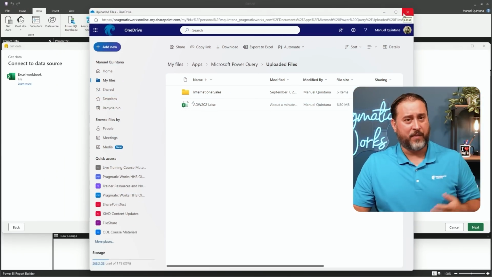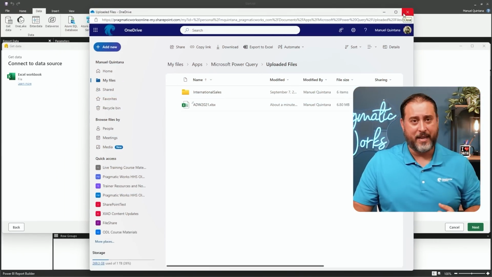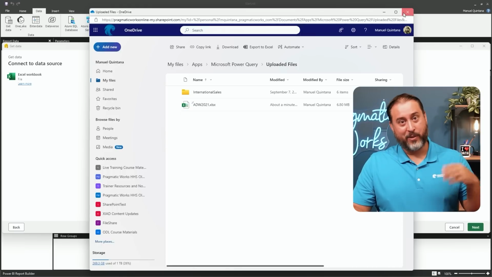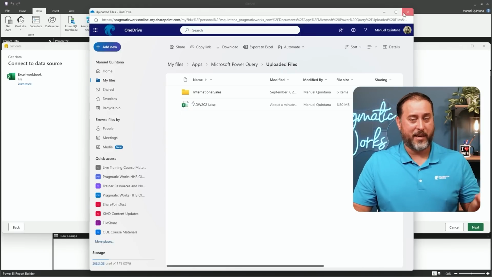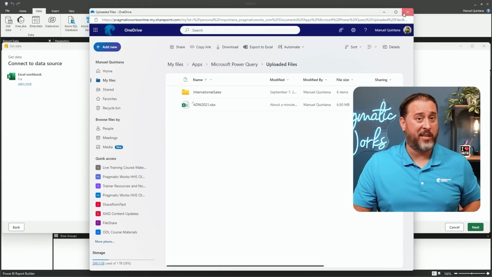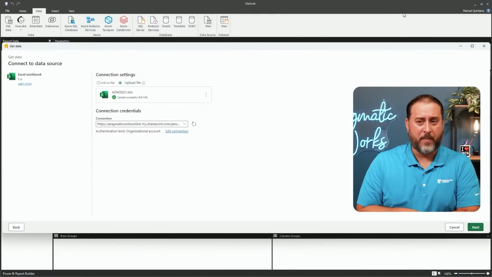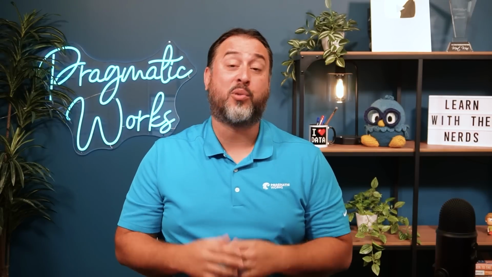That would be for the sake of using the data gateway. This will indicate, well, where is this file located, right? And also, who knows, maybe you're going to use this for other reports. So rather than upload it and get duplicates, you can just browse here and know that, hey, that's where these resources are located. So that's there. I'm just going to close out a little extra window that popped up. And you can see from me that the connection credentials are already in place. They've been saved here because I have connected to this. It may be at a screen where it's asking you to sign in.